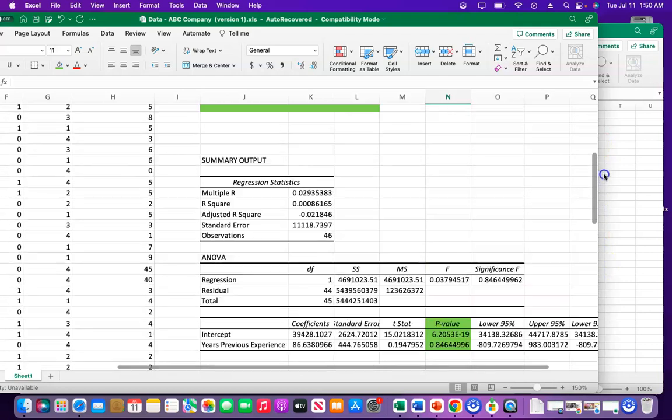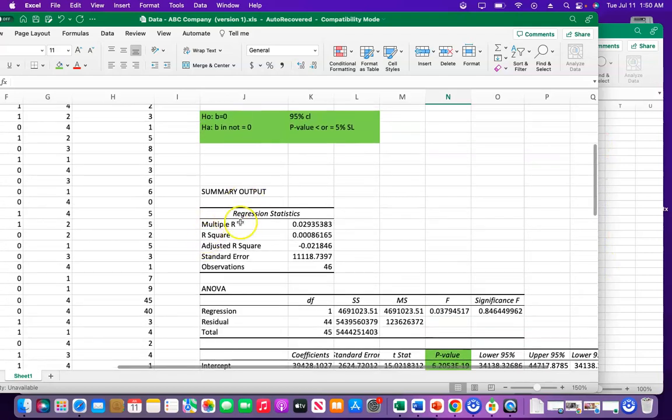So first of all, we will look at the summary, the regression statistics, and we need to see if multiple R is good. Multiple R is correlation, and it is the correlation of the observed value, which is y.